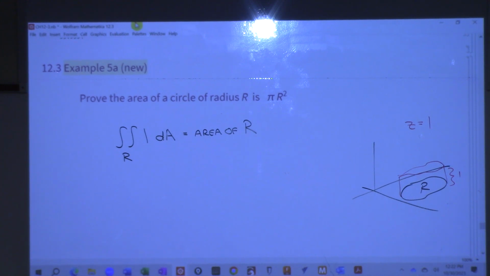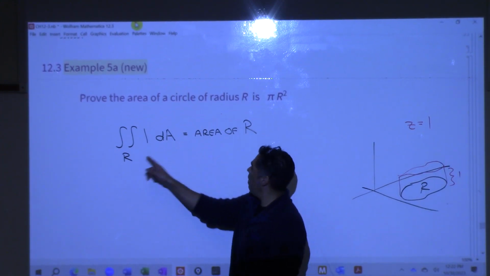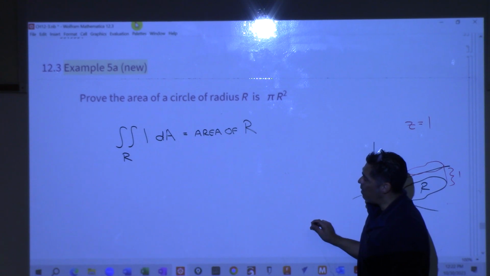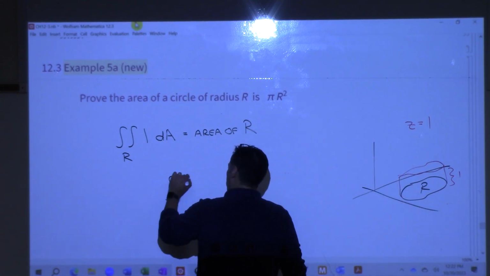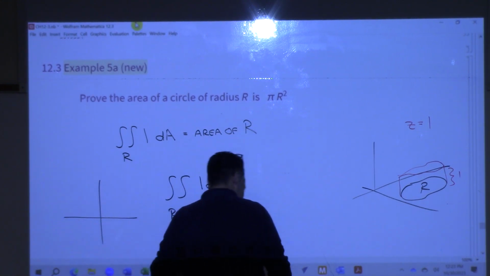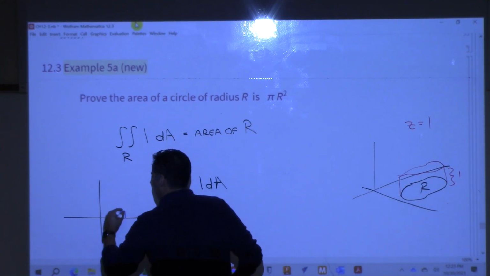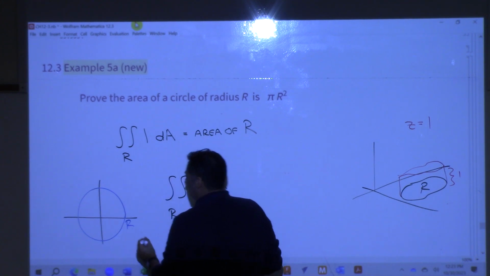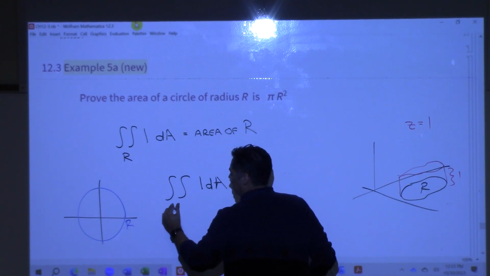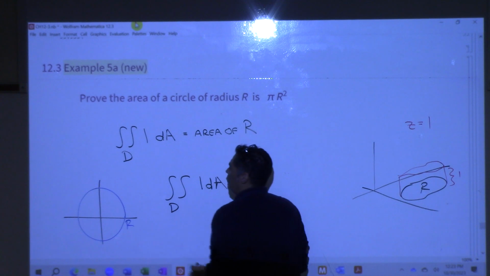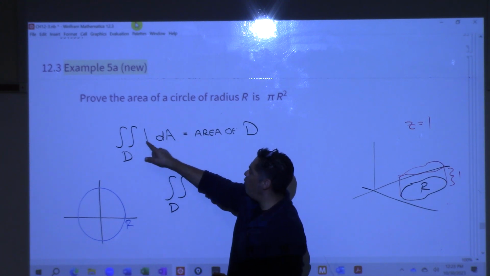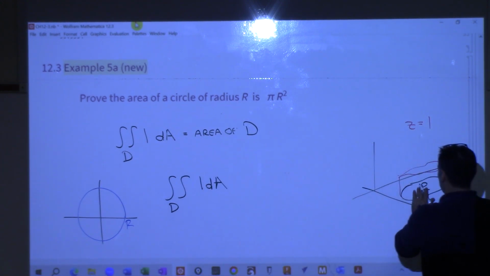So that's what I'd like to do here. If I want to prove that the area of a circle is pi r squared, then I'm going to do the double integral of 1 over this region R with respect to area, but the region that I'm going to use on the ground is going to be a circle of radius capital R. Please don't confuse this capital R with that one. In fact, it bothers me so much that we're using capital R as two different things. Let's change this to D and change that to D. That way we're saying, if you take the double integral over some domain D of 1 dA, that's the area of that D. And that means this picture is D here.